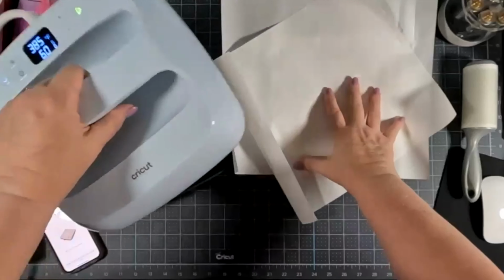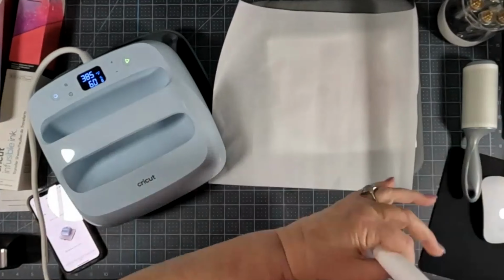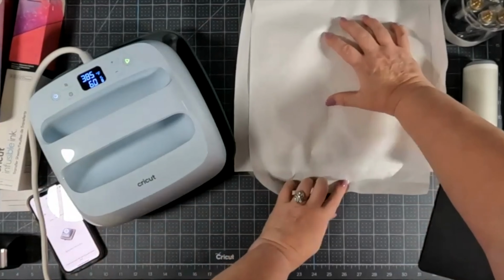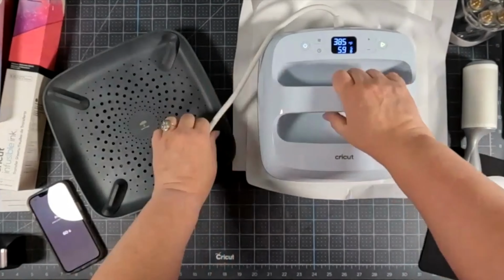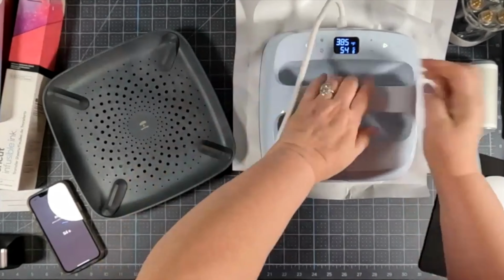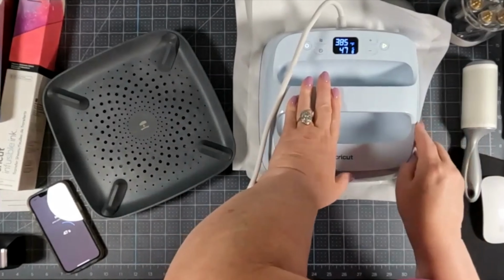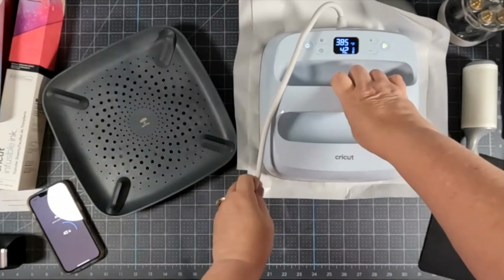So let's get this over on. My paper wants to curl up. See if I can't smooth that down a little bit. There we go. That's a little better. And now I'm going to bring my press over and hit that go button, and we're good to go. And I'm going to make sure that covering my project, I'm out of the way of the zipper. Looks like I'm good on that side. That side's covered. I think we're good.